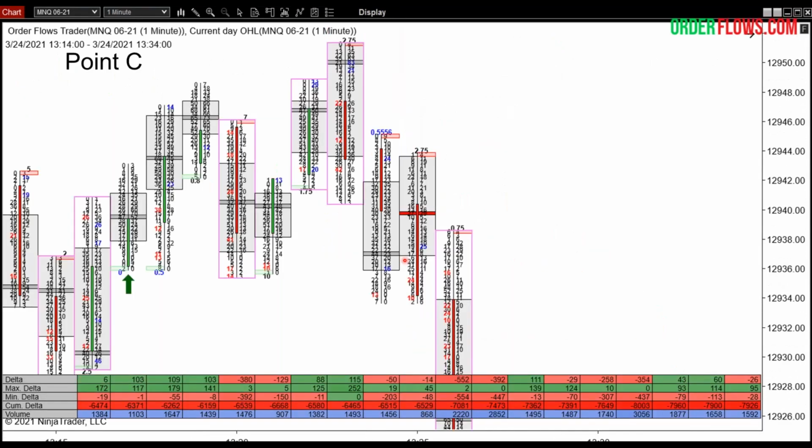But let's take a look at point C. What's happening here? Well, we're coming back up. This is that point C high right here, okay? This big red bar with positive delta. Okay, but you're thinking, we got positive delta, why isn't the market going higher, right? You're thinking, well, Mike, you just said we can't go lower on positive delta, but here we are going higher on positive delta. Well, you sort of have to split this bar in two here, right?